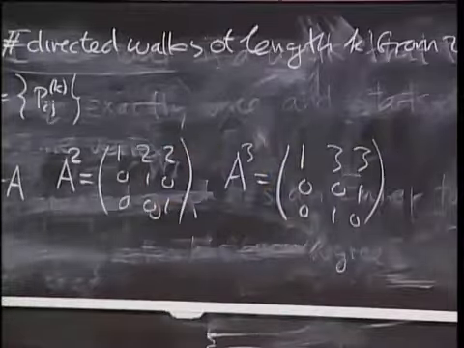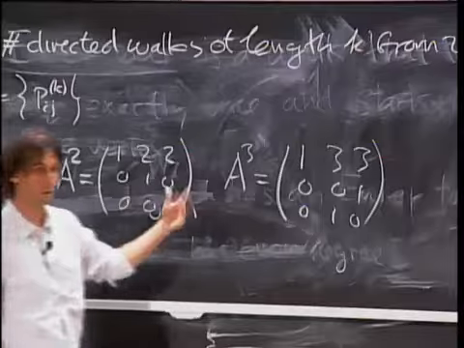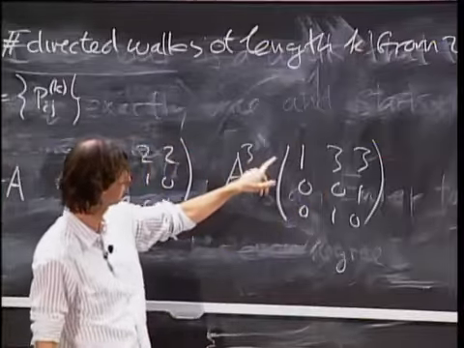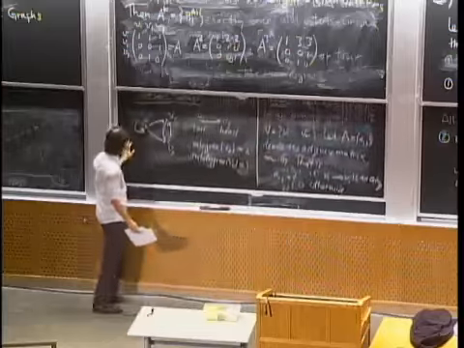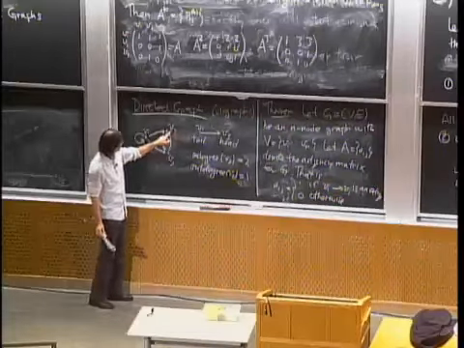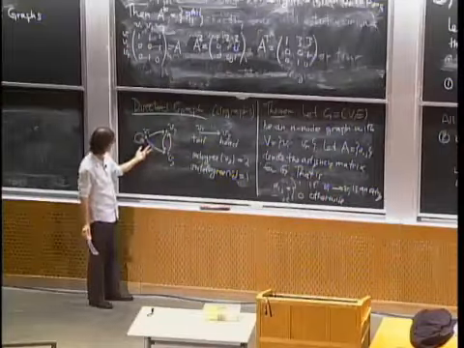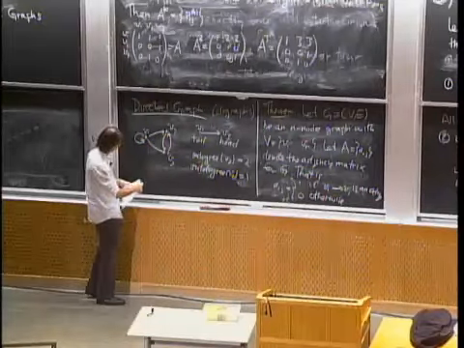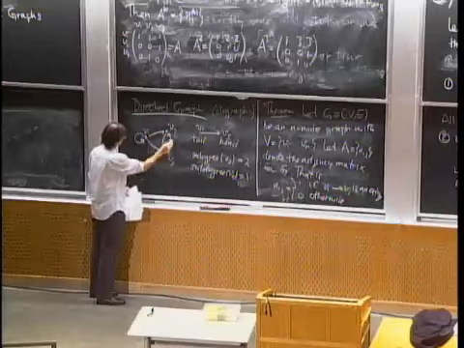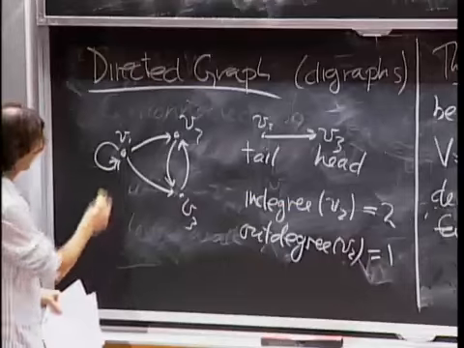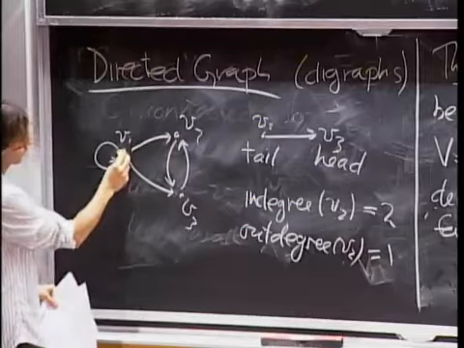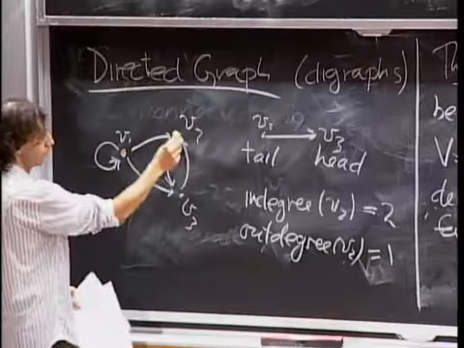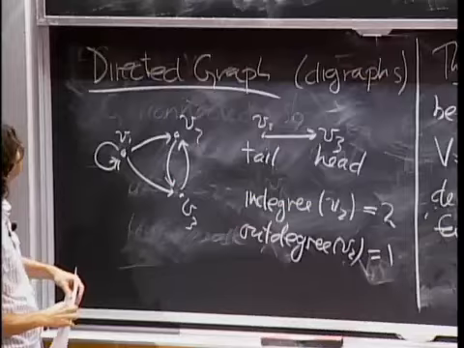Well, it turns out that if you look at this graph, and we want to know the number of walks of length 3 that go from V1 to, say, V2, let's see whether we can see those over here. If I travel from V1 to V2 in 3 steps, I can go 1, 2, 3, so that's one option. I can go 1 and another 1 time, so it's the second step, and 3. I can also go directly over here and go back here and back over here. So it turns out that we can compute this.